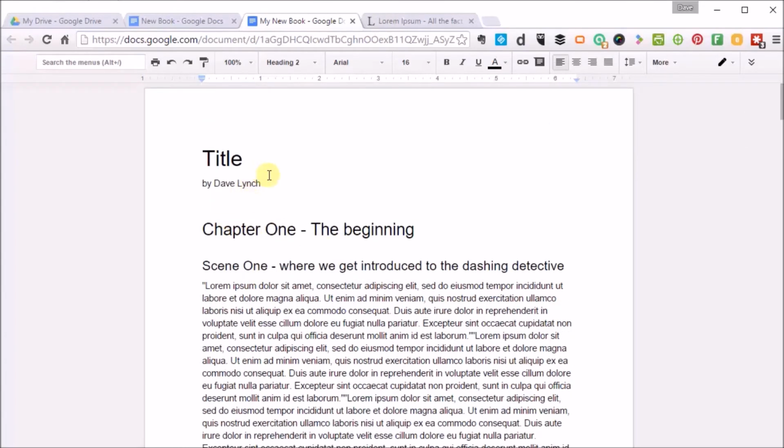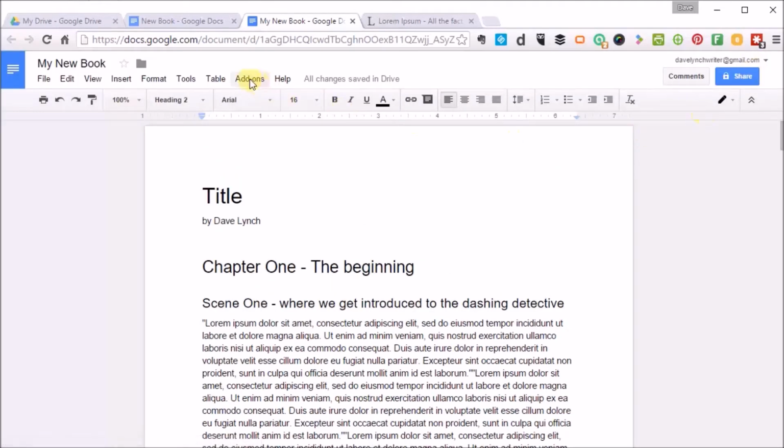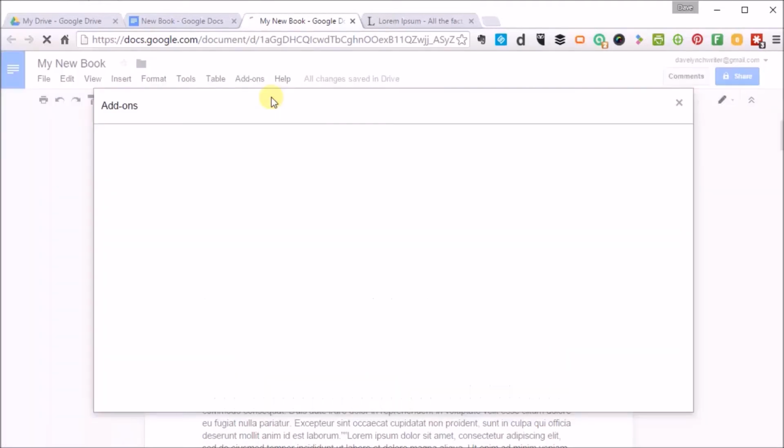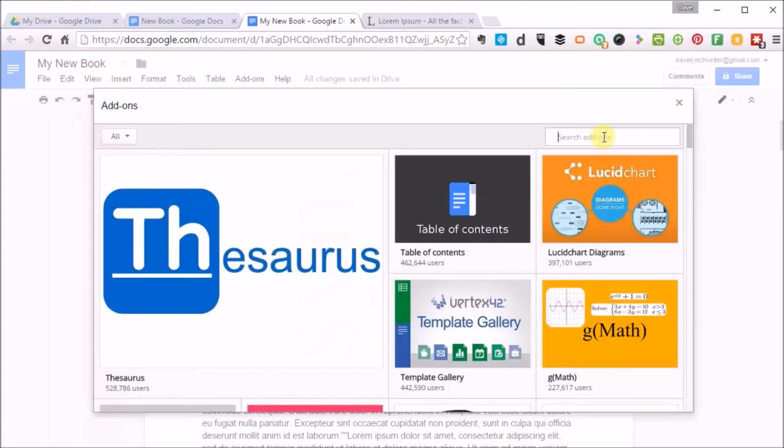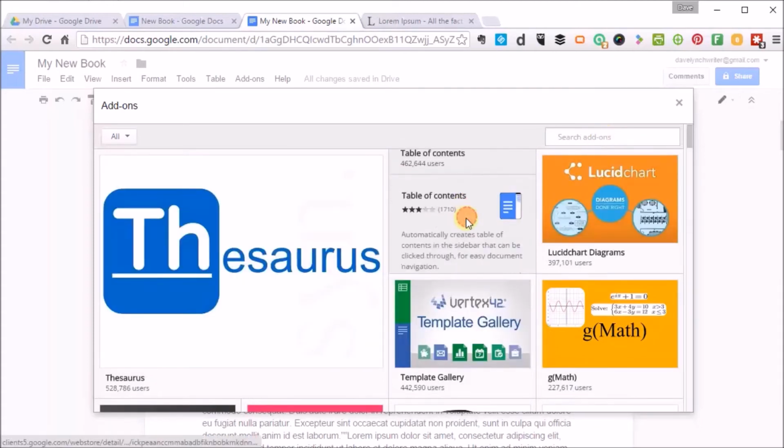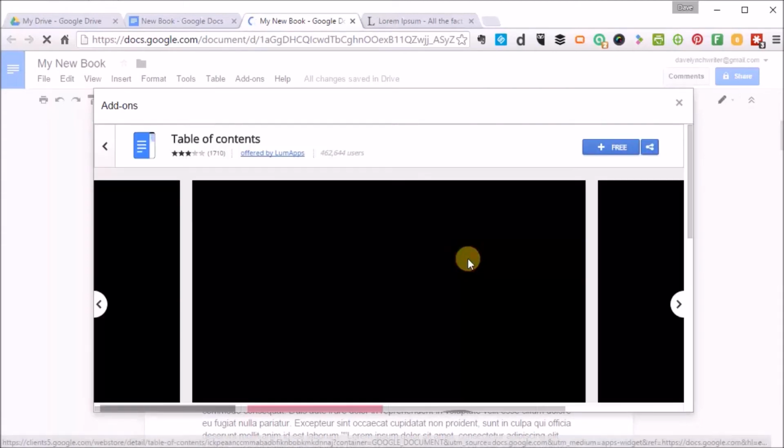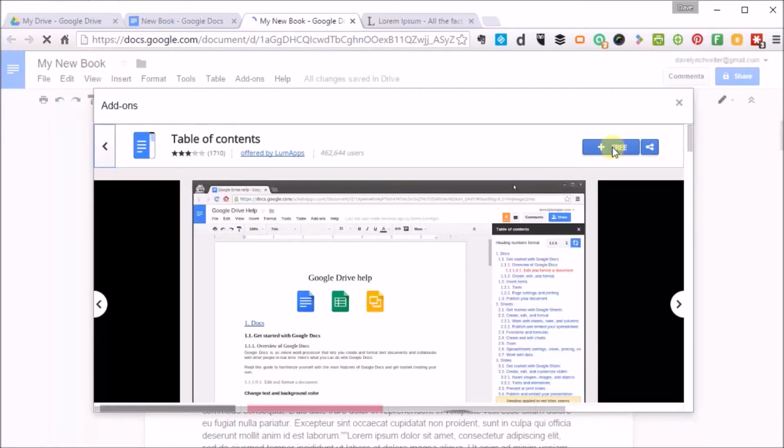Okay, so I'm going to open out the page here, and I'm going to go to add-ons and get add-ons. And I'm going to search here. Oh no, it's straight away here. Look, table of contents. It's free. Just click here to add it.